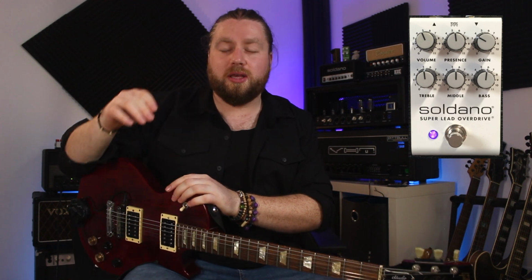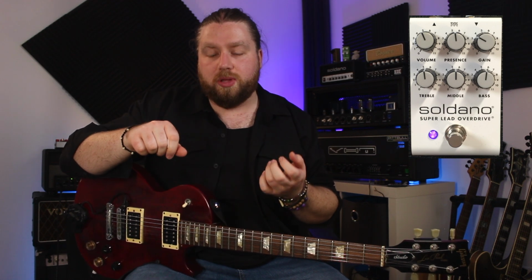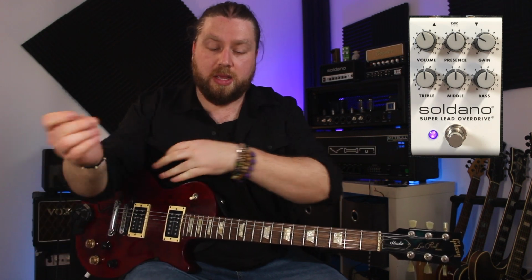You know, I can see that with a more Fender style amp that's got a lot of top and bottom and not much mids, between the presence, the treble and the mid range, you're going to be able to really bring that amp to life and avoid, like I said, that ice picky top end.